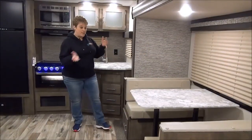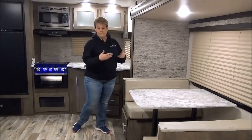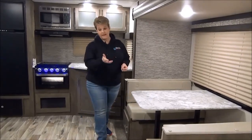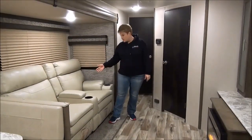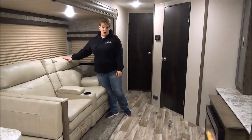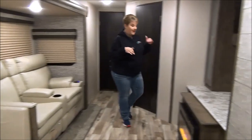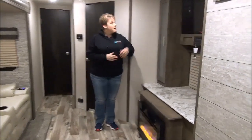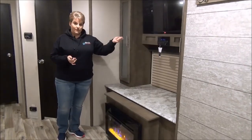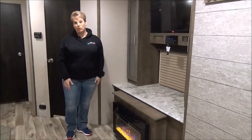This one is equipped with the booth dinette, though it's also available with a four or five piece free-standing table and dinette with a sofa. This one has a booth with reclining theater seats that have heat and massage on them. The material they've used is awesome — easy to wipe down, nice and plush, and super comfy. Directly across from the theater seating we have the entertainment center with a large screen TV, Furion Bluetooth-compatible stereo, USB port, and the electric fireplace, which just adds to the whole look of the trailer.